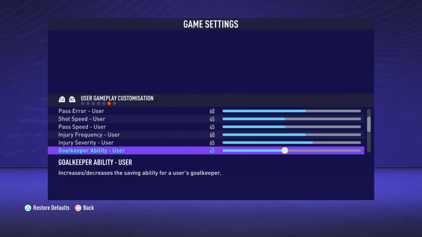Goalkeeper ability down to 45, so I've only nerfed this by 5 points. I've found myself, if I was lowering it to the 30 ranges, conceding a lot of sloppy goals, a lot of sort of like tap-ins that should be saved. 45 seems to be the perfect waypoint to me. Obviously, if you still feel as if you're conceding a lot of goals at the back, I'd say set this to maybe 55 or 60. That way it makes it a little bit easier for you.